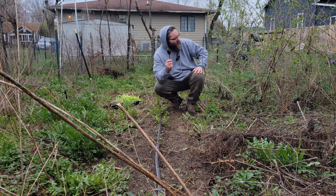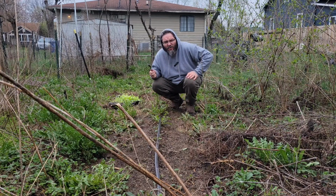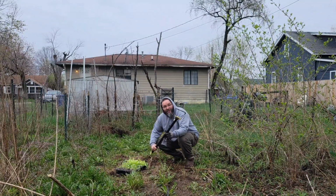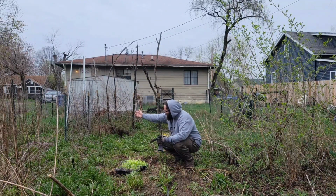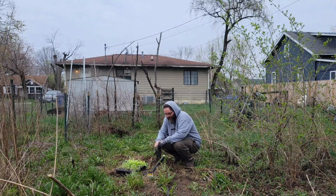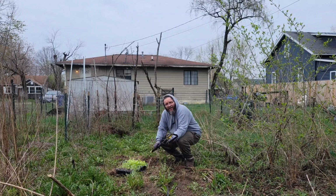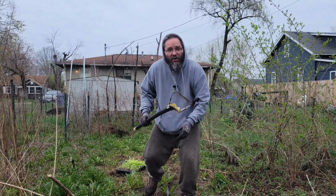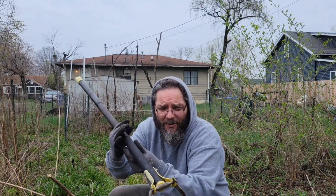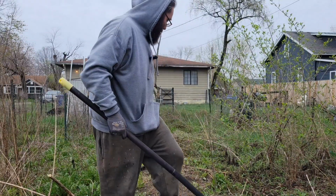And I have a spoon from our kitchen because I couldn't find a garden shovel. That's how disarray this is right now. But I looked all over for this thing. As it turns out, it was sitting right there. I think out my peripheral, I thought it was part of the fence. But this right here makes one's life easy. It looks like a stirrup that you would see on a horse or something. You would put your feet in right here. But I'm going to show you what this does.